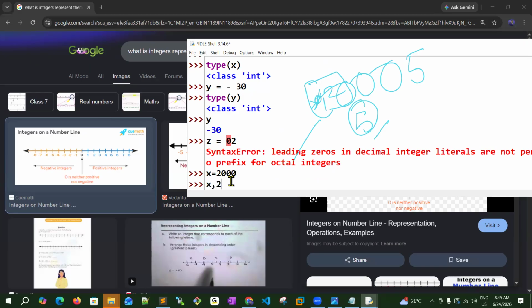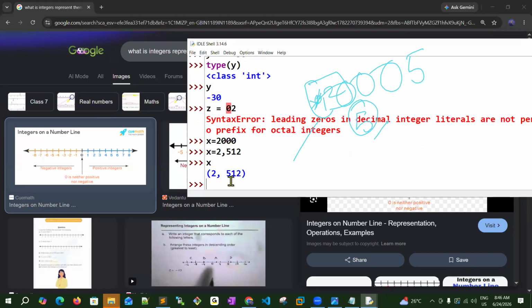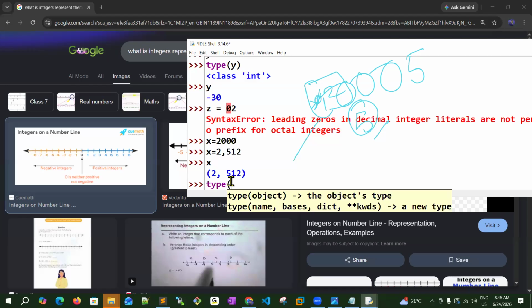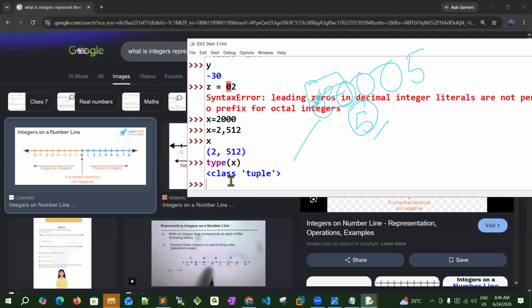For 2512 rupees, if you write it without a comma, it will work. But with a comma, is the data type something other than integer or not? So don't write prefixes with zeros. In mathematics there is no such value. To represent Indian commas or million-billion commas, also don't write the commas. This is the way we can create the integer.